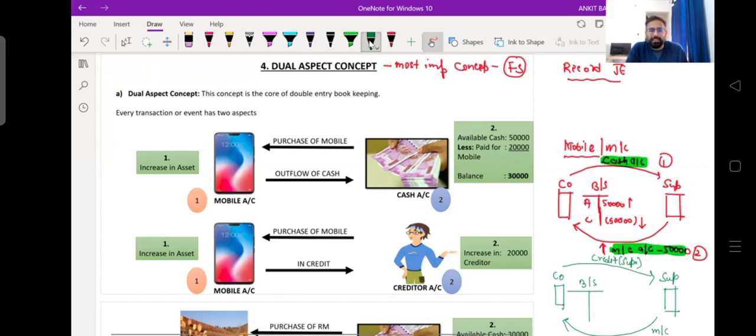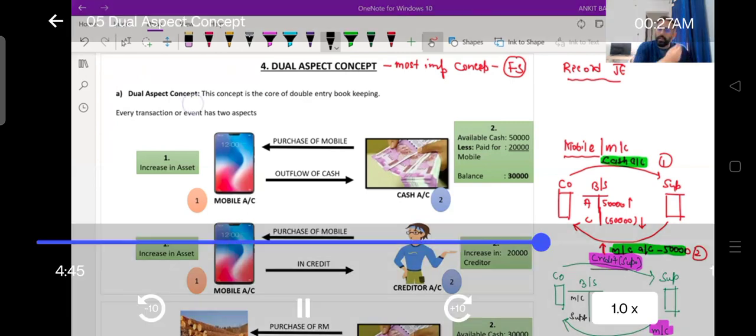Now, if you are buying anything on credit, say you have purchased machinery whose value is 50,000 rupees, which accounts will get affected? Definitely, the first one is the machinery account, and the second one is the creditor or supplier account. It is a liability for you. You will record machinery, whose value is 50,000, on the asset side. Simultaneously, you will be recording a liability also. You will record the supplier's name on the liability side, and you will show 50,000 as a liability which you have to pay. So in this case, the supplier account and the machinery account are affected.